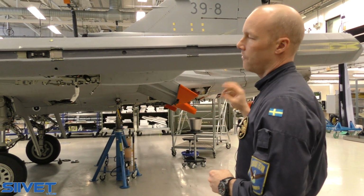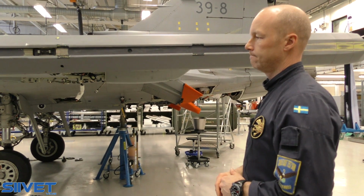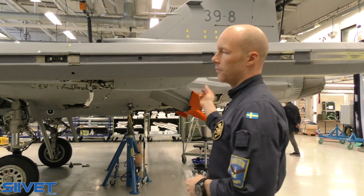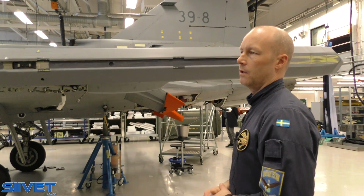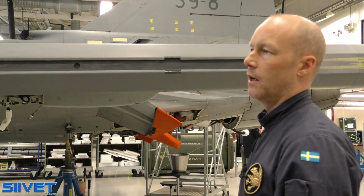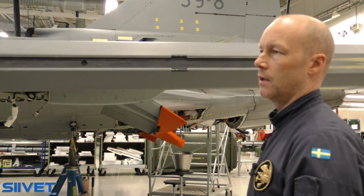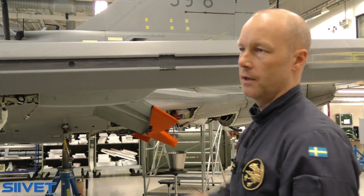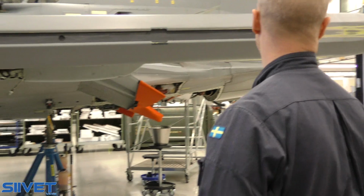Also the effect of everything, according to the presentation today, meant that we rebuilt the cooling system, because it will generate a lot of energy out here. So we have a secondary cooling system in the aircraft also, running through the wings out here to cool down the stuff and the energy building up out here.